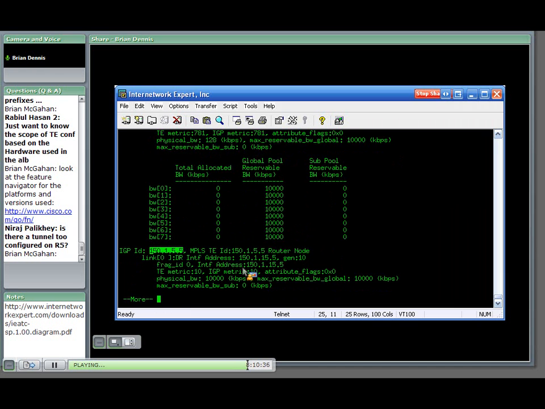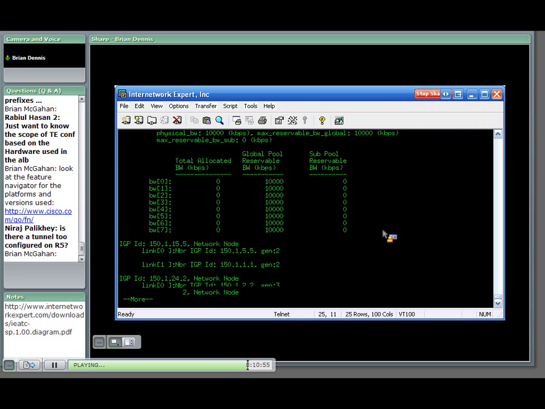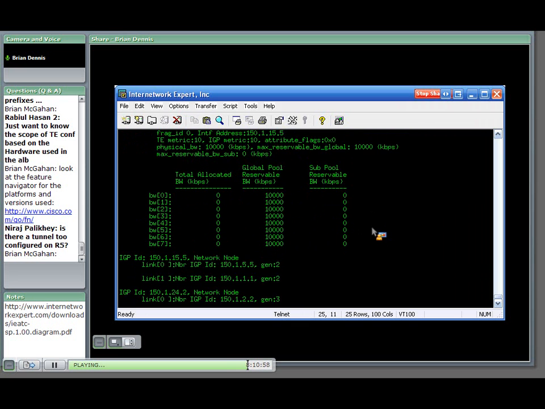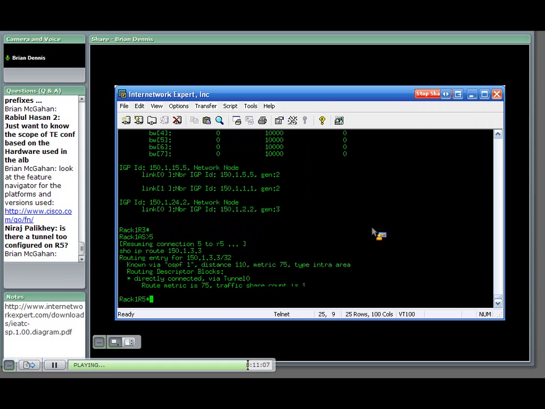Okay, so let's look down at 5 real quick. This is R3 to R1. R1 there, let's go down to 5. Here's 5 here. There's R5, there's R5's loopback, and there's this interface to R1 there. The available bandwidth on there is 10 megs. That's the physical bandwidth of the link. Okay, so that's R5's view of the network. R5's view of the network, it is a 10 meg link.